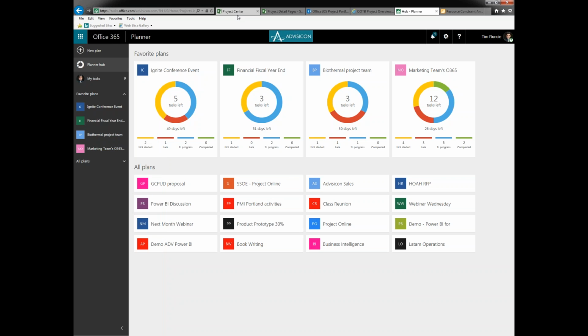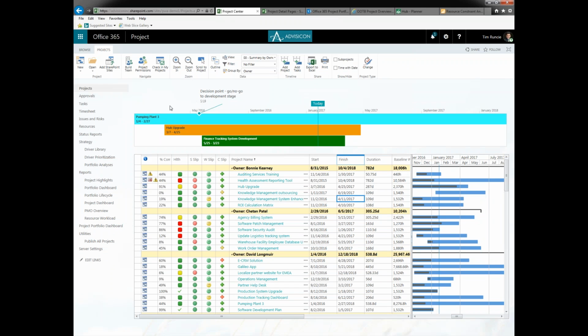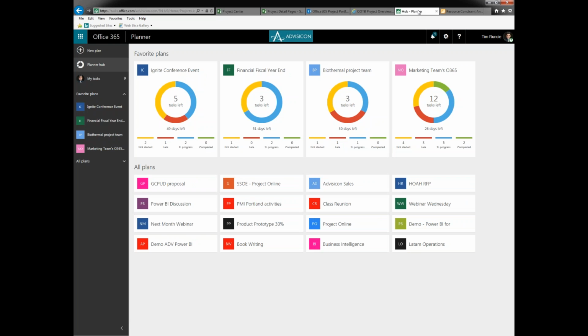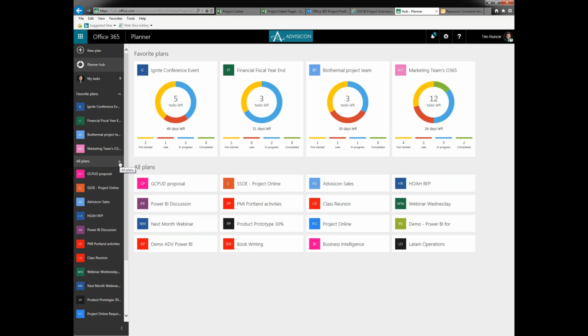Well, whether you're going into the full-blown version of, say, Project or Project Enterprise, where when I build a project and publish, I can have a SharePoint site set aside with issues, risks, and documents, the same idea exists in Planner. When I create a project and want to track it, I can create favorites, and I can see all the different plans that I've been invited to or that I'm working on.